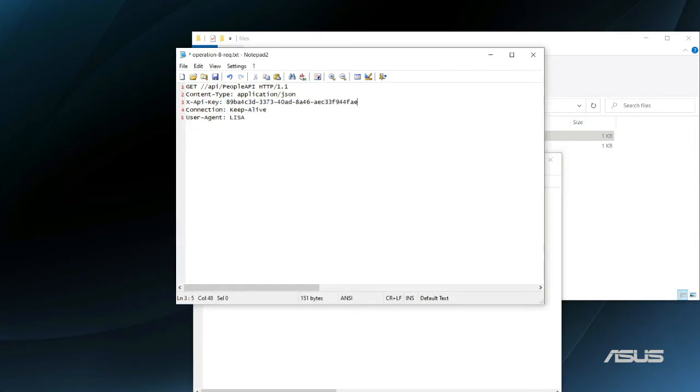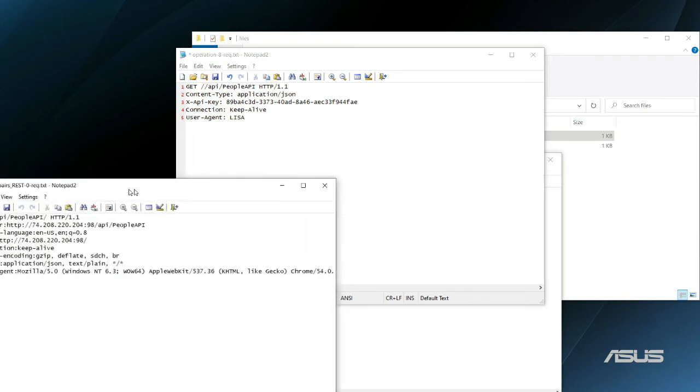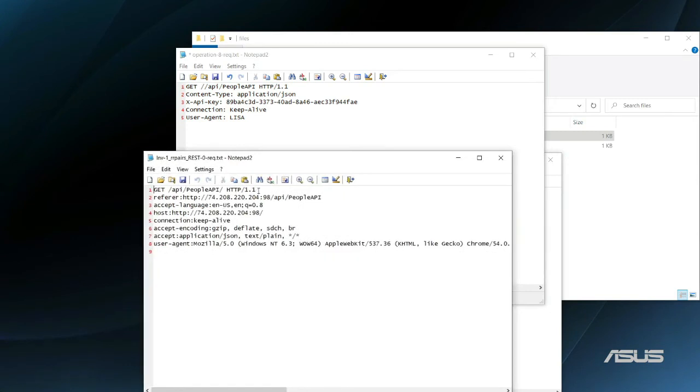And I don't need a user agent because this is just basic information. So I'm going to pause the video. No, actually, I'm not going to pause the video. Here's one that I used before, and we'll look at it. So we have this information. We have our refer HTTP.